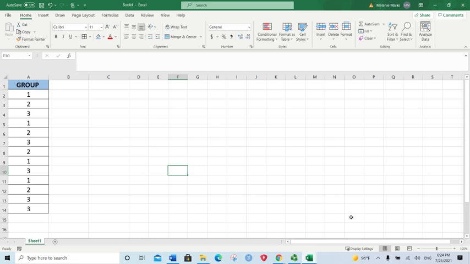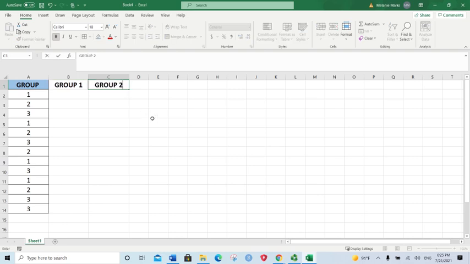Because if somebody's in group 1, then if they're not in group 1, I don't know anything else. So if somebody's not in group 1, well, are they in 2? Are they in 3? One variable's not enough. But remember the rule. We have 3 categories, so we need 3 minus 1 dummy variables. So we're going to only have to create 2 categorical dummies. So I'm going to let these be group 1 and group 2.